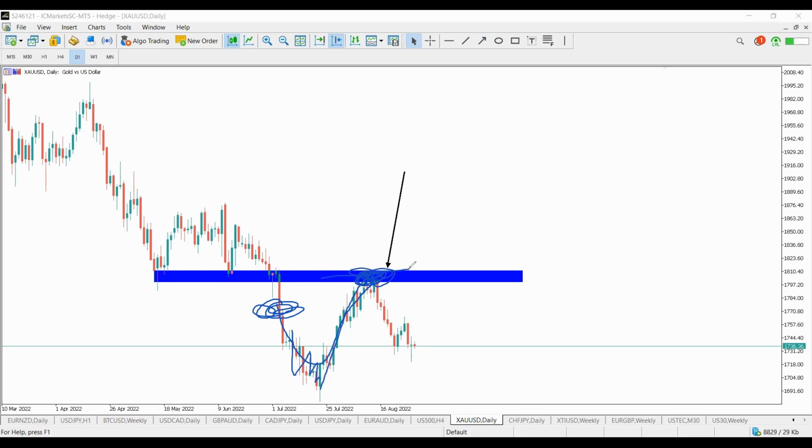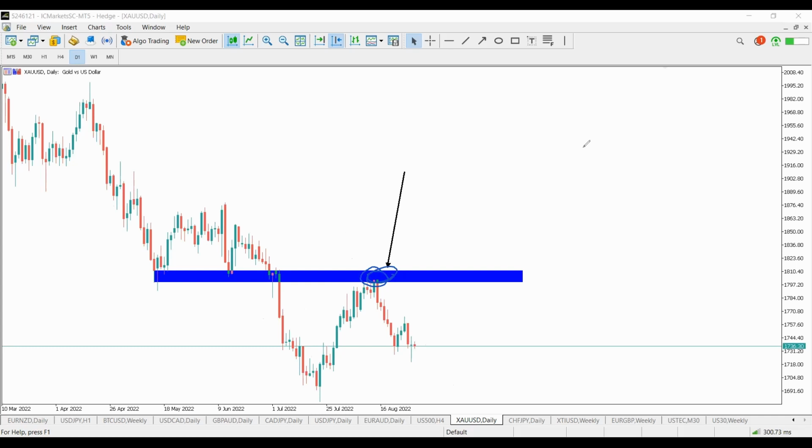When it reaches there, you exit, because there's a higher chance that the market is going to continue down, like how it did, because the market is clearly making lower low, lower high, lower low, lower high. So the higher chance is that the market is most likely going to come back down. This is the most important area that we're looking at, what we call an area of value or area of interest. And it's in these areas that we're looking for the candlestick patterns that we have spoken about.